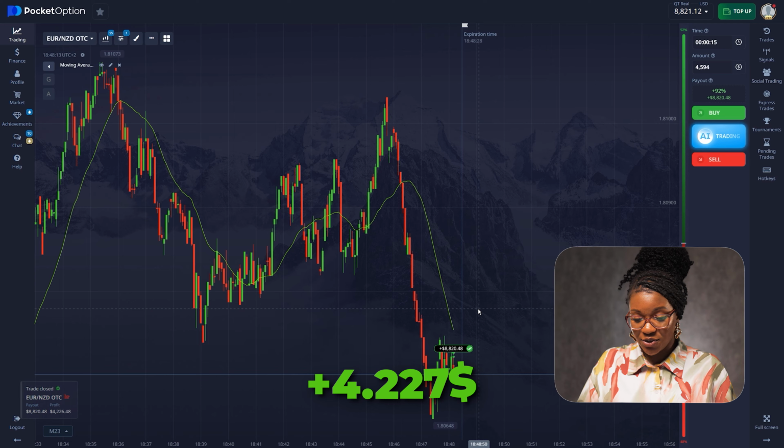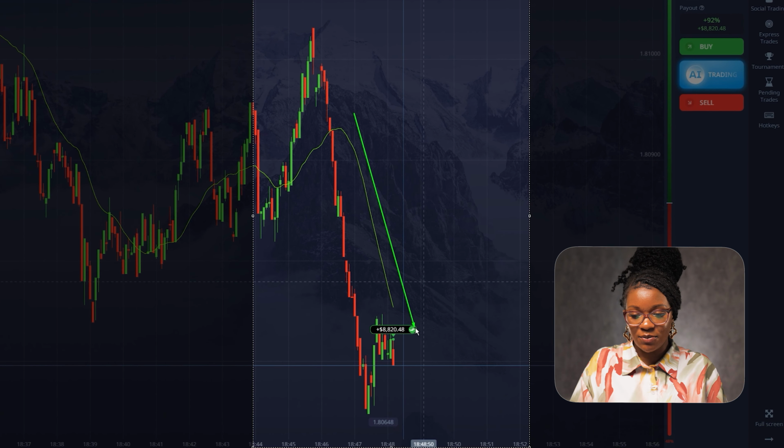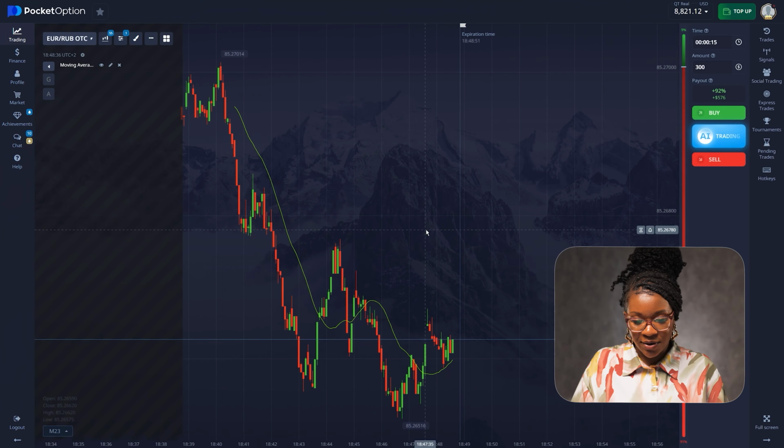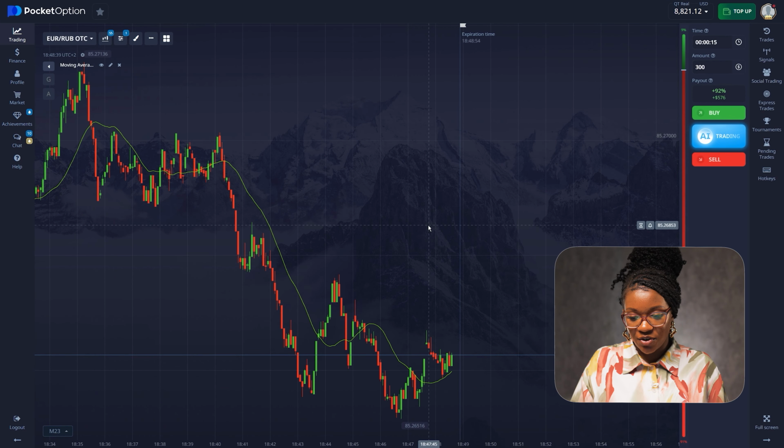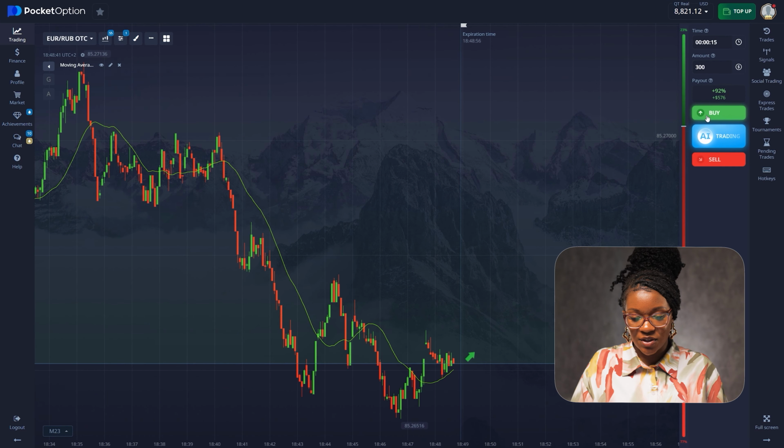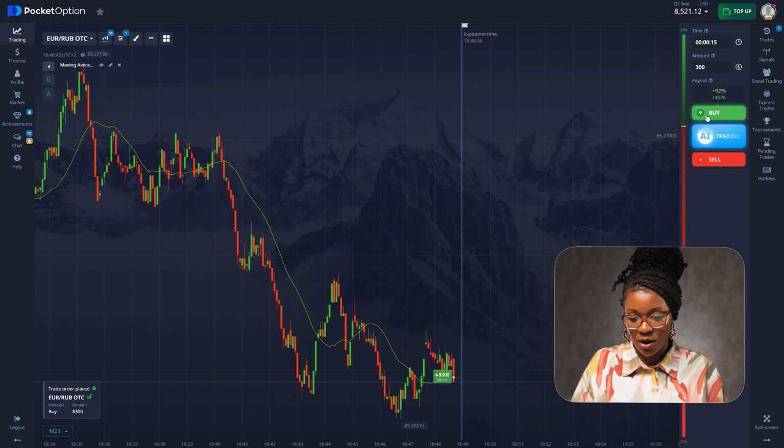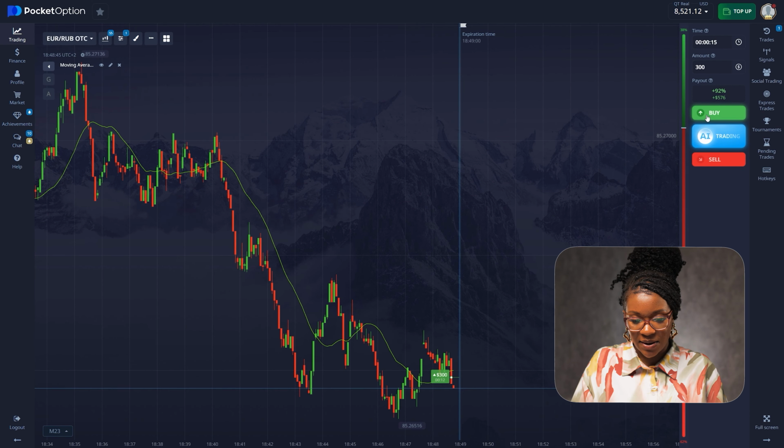Good day, friends. You see, further movement was actually present here as well, but unfortunately, it didn't work out so perfectly. Nevertheless, the deal worked out in our favor. I'll move on. Here we see the beginning of a reversal move to the upside. From this, I open a position also upwards and wait for the expiry time.